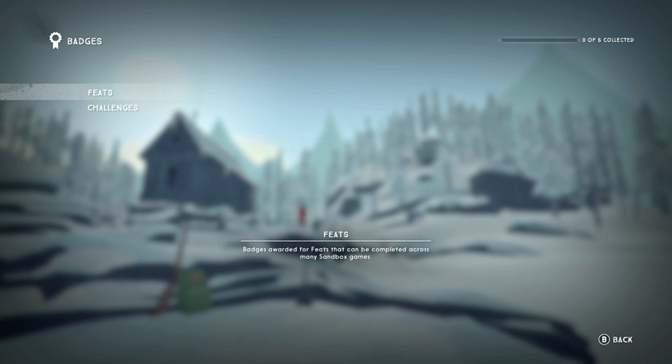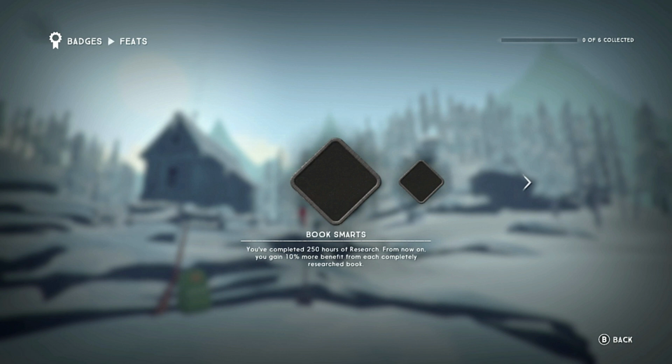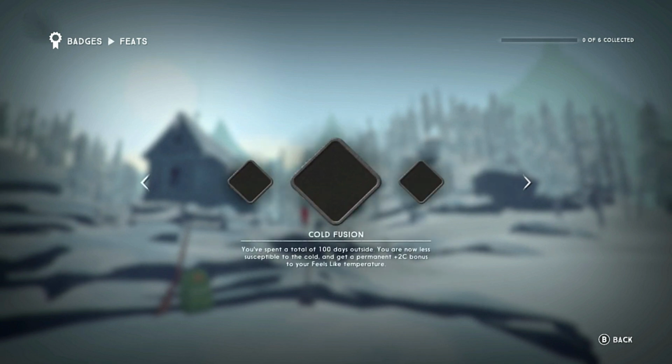But then we'll get into feats. Badges awarded for feats that can be completed across many sandbox games, because you don't have to do this all in one. I haven't got any of mine yet because if you're playing the beta, don't use your old saves because it might goof it up, so you want to be careful. So I'm not going to get any of these badges until I use one of my old saves. But okay, Book Smarts. You completed 250 hours of research. From now on, you gain 10% more benefit from each completely researched book. So that's pretty nice.